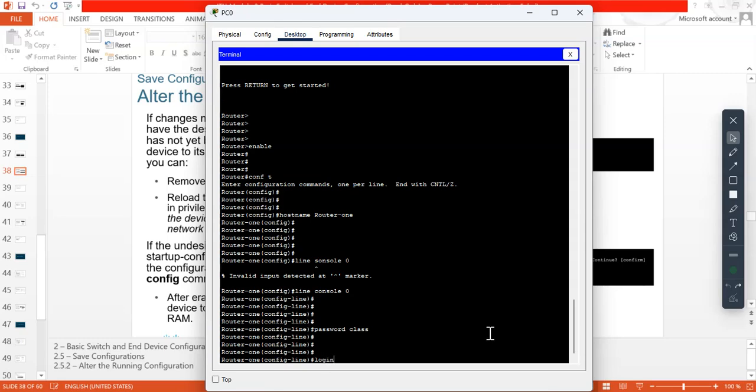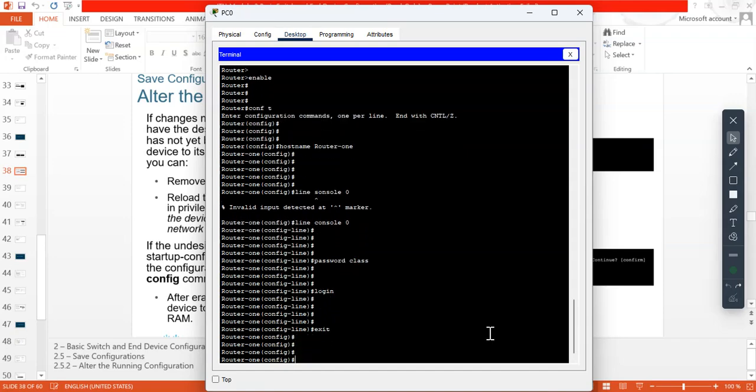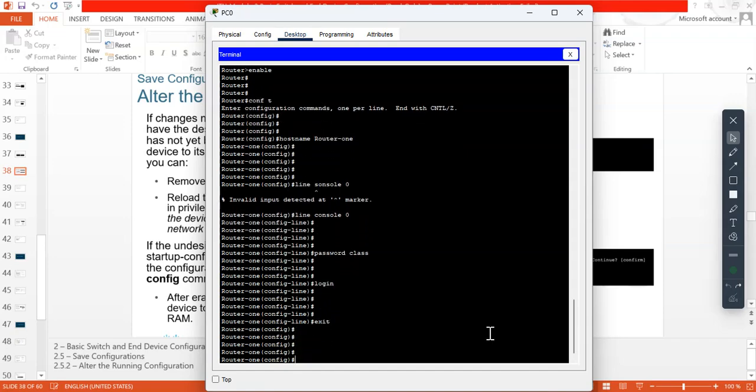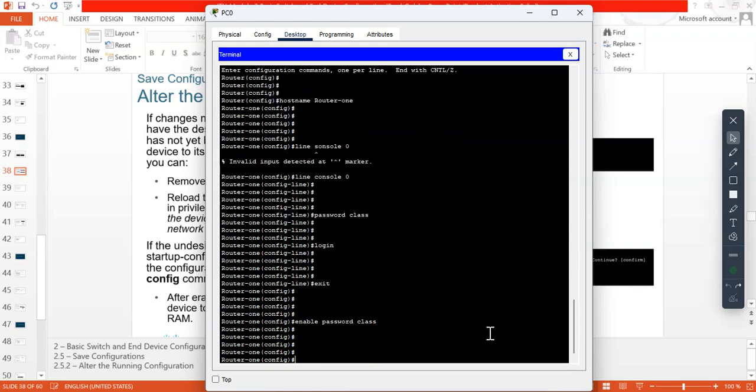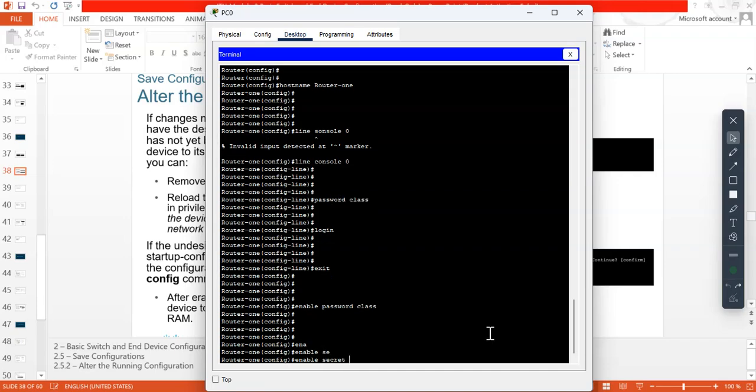Then login, and then exit, and then go for the secret, the privileged password. We have two commands: enable password, and I'll use class again, then enable secret, let me use Cisco.